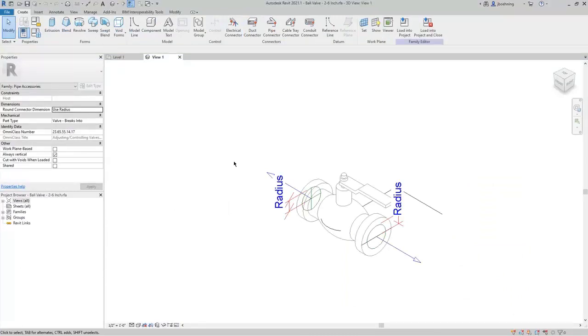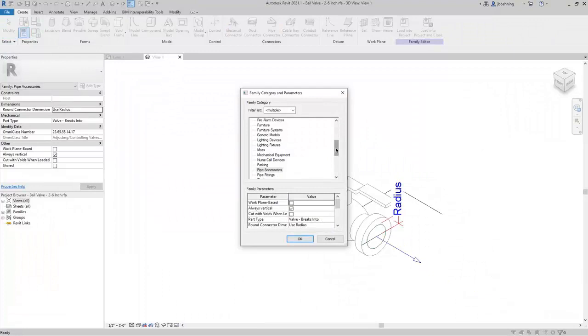When you're working in a family, one of the first things you do is select the correct template that you want to use to create the family. And when you do that, the category will be selected. But sometimes you may need to modify this. On the Create ribbon in the Properties panel, you can click Family Category and Parameters to open the Family Category and Parameters dialog. As you can see here, Pipe Accessories is the specified category. We saw that in the project. So once again, when you create a family, you may need to modify this, especially if you start out using one of the generic templates.